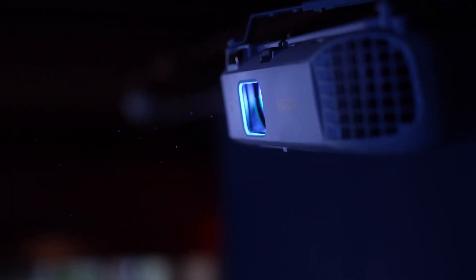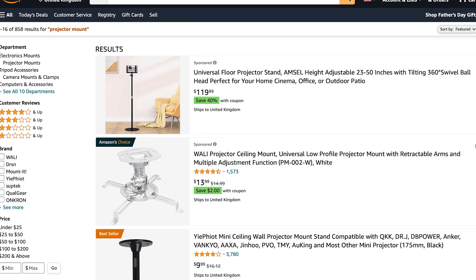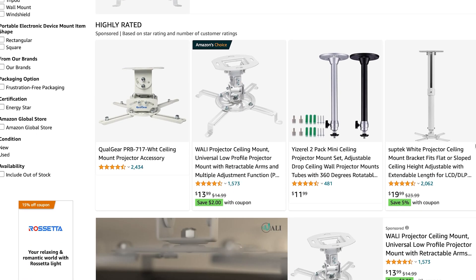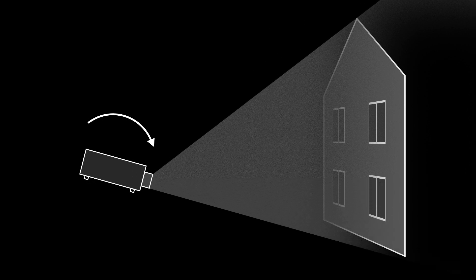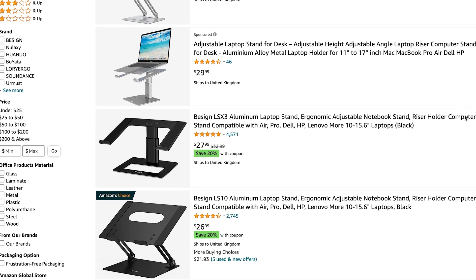We've already talked about the importance of your projector not moving once everything is mapped, so this enclosure and mount needs to be stable and fixed, but perhaps with some latitude for adjustment if the ground moves or settles. Incorporating a projector mount or bracket in your design gives you the ability to adjust but also to lock off a fixed position. One feature of short throw projectors is that they often have some lens shift, which means they project an image that is offset upwards rather than perpendicular to the unit. This means you usually need to tilt them forward to some extent to get coverage on the areas of the house at the same level as the projector. A projector mount or bracket would help you do this, but alternatively you could use an adjustable laptop stand inside the enclosure.